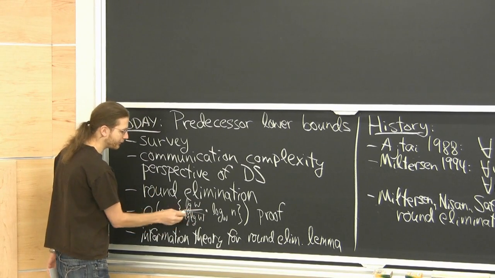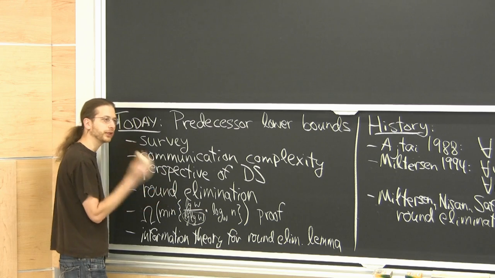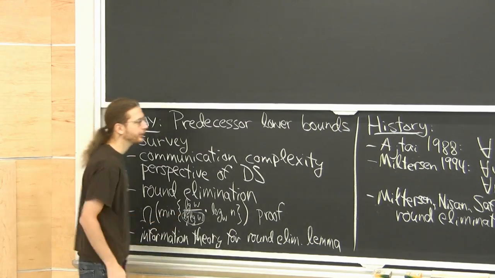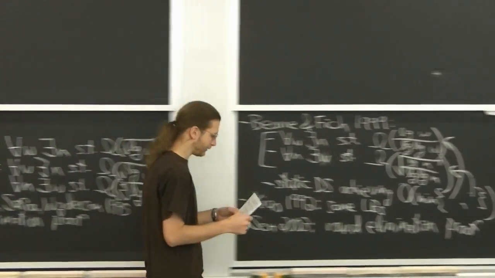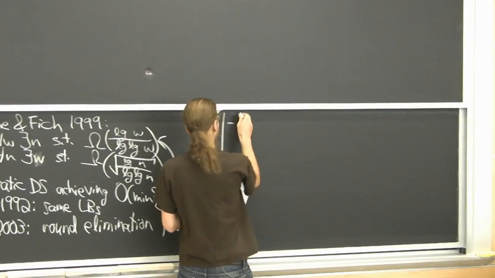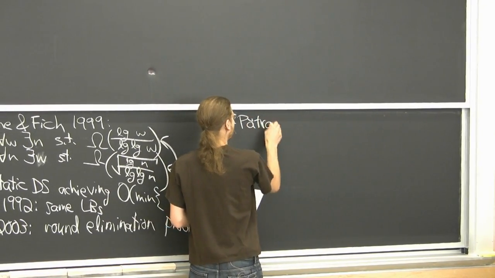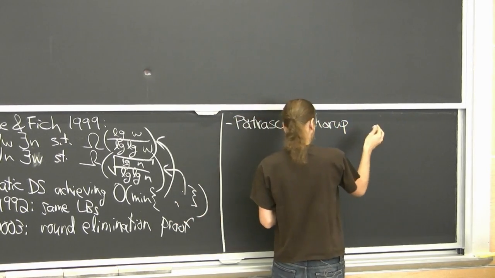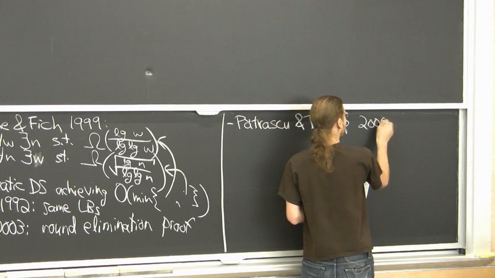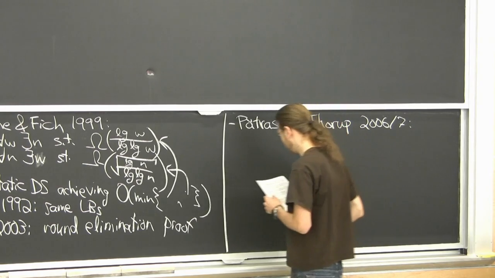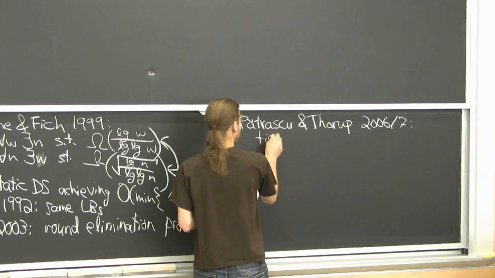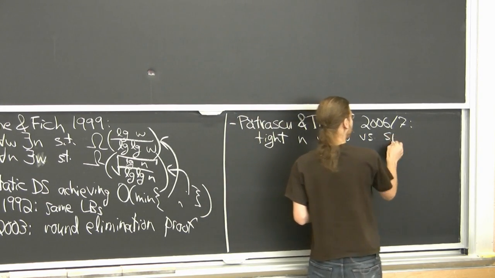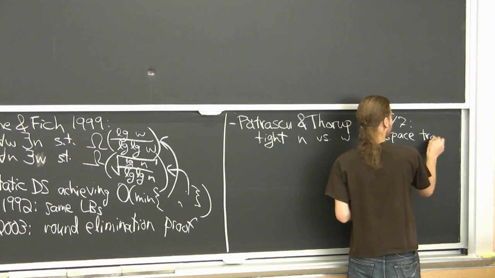And so we're just off by this log log factor. Otherwise, we're proving exactly that the min of fusion trees and van Emde Boas is optimal. Getting rid of the log log factor is messier. That's the next paper, which is the last. It's two papers actually, but the final papers in this story are by Patrascu and Thorup, 2006 and 2007, the two papers, and they give a tight n versus w versus space trade-off.